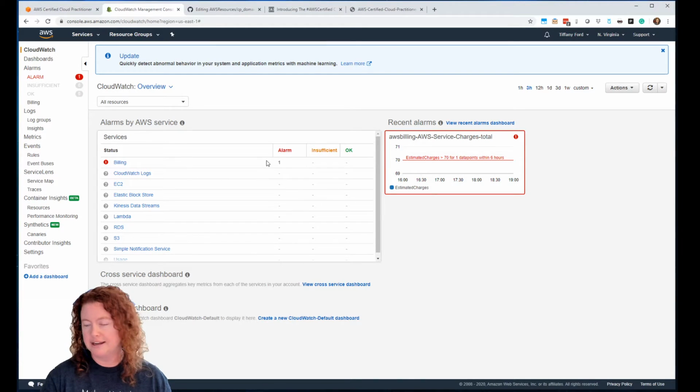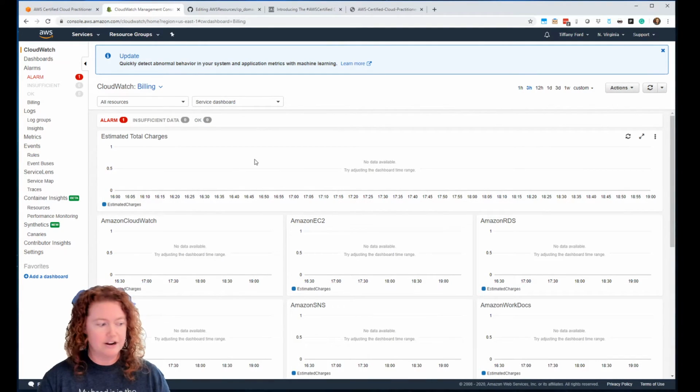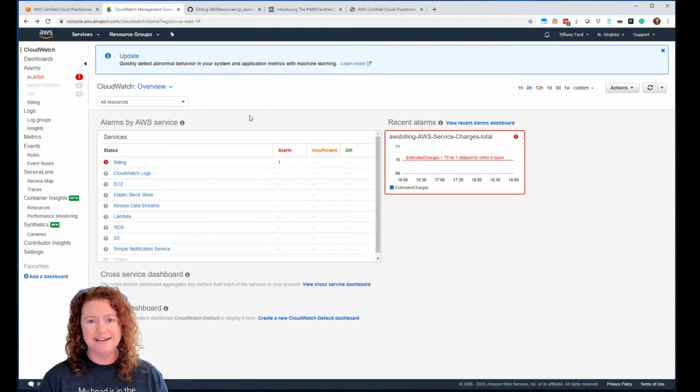I don't have a lot of resources up right now, so that's okay. But I have a billing alarm, and I know because I had that conversation with the faculty member who hadn't shut down their resources. So I got this billing alarm and knew immediately something was wrong.